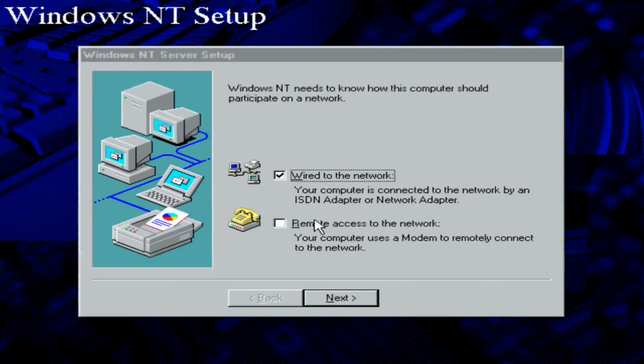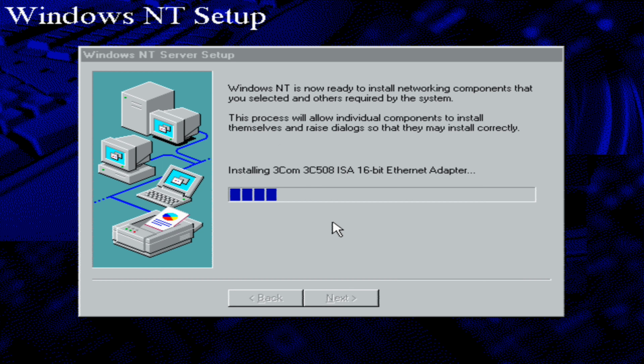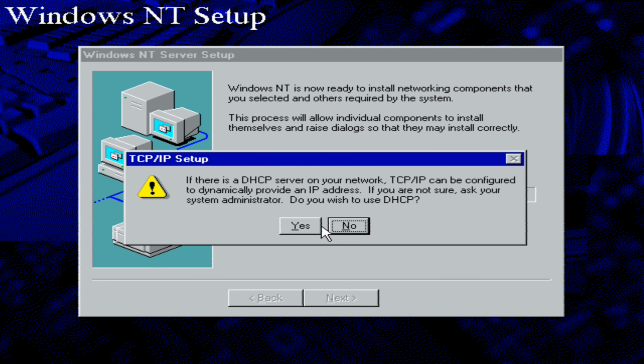So adapters were not found, so I'm going to click on this one, next, next, click install. No, if there is. Do you wish to? No, I wouldn't want to use it this time. I'm going to have to restart the setup all over again because I tried fixing it, but click OK.